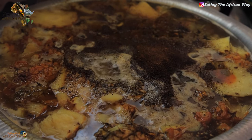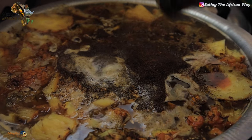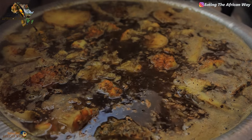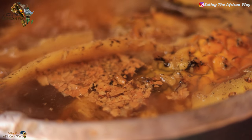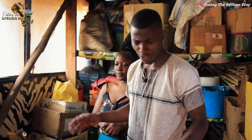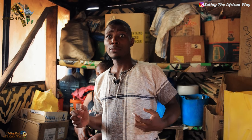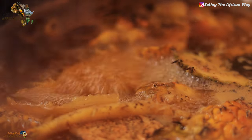Food. Okay, hope you're watching what is taking place here. So after here, what is happening next? How long are we giving it? Just like 5 minutes, or 10. Okay. We are giving this 5 to 10 minutes. Then after, we are going to leave it to cool. We separate the residue from the juice. Yes, the residue from the juice. And then after, they package it as she has been explaining everything to you. After packaging it, it is put in the fridge, in the freezer for some time, so that customers can come and enjoy it.